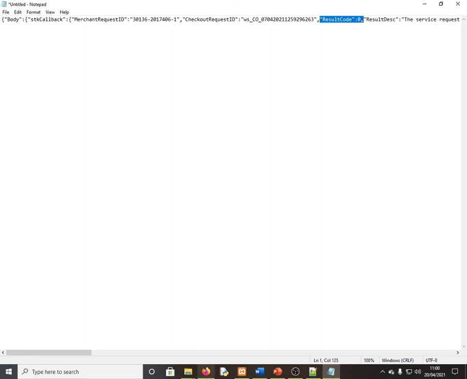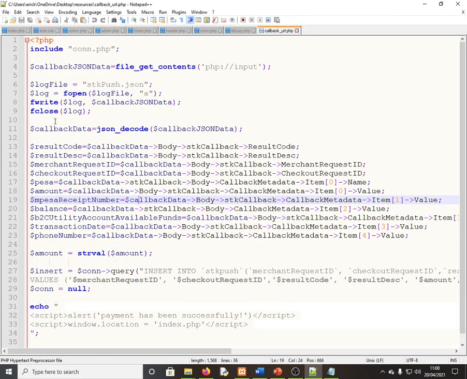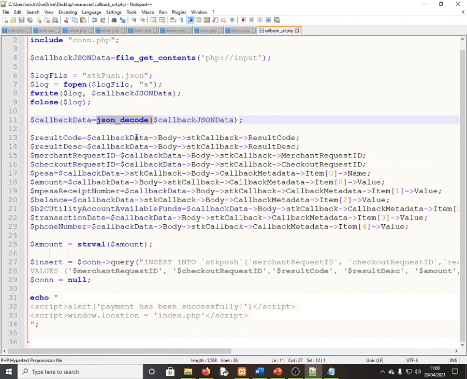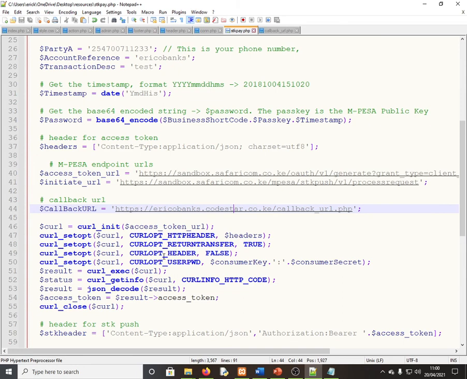So to store it on the database, this is how the information was received. We decode it, because it's a JSON file, so that we can convert it into PHP. We normally use this function called json_decode. That's how APIs normally communicate. We normally communicate using JSON, the same way the JSON was sent here.